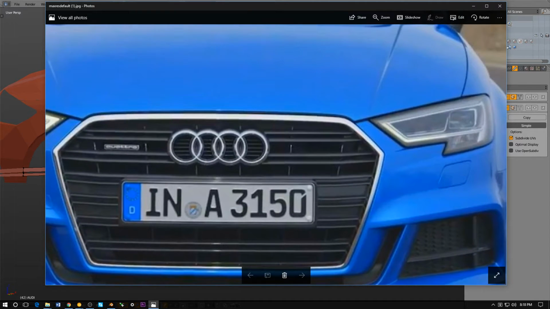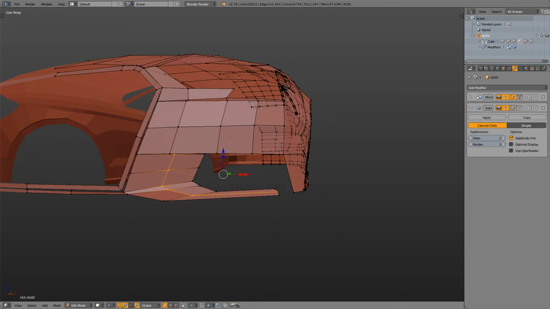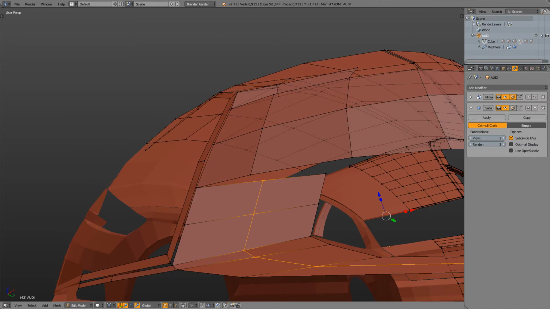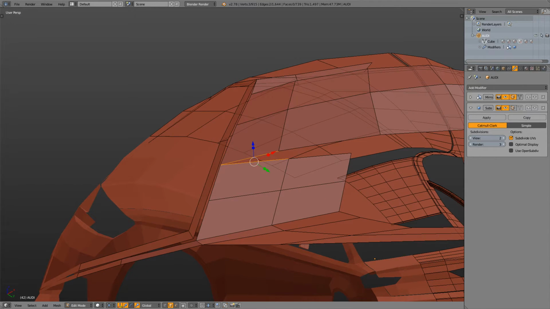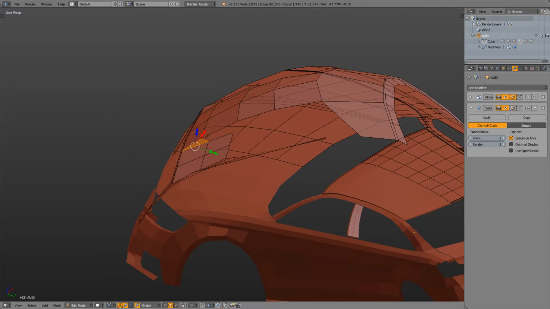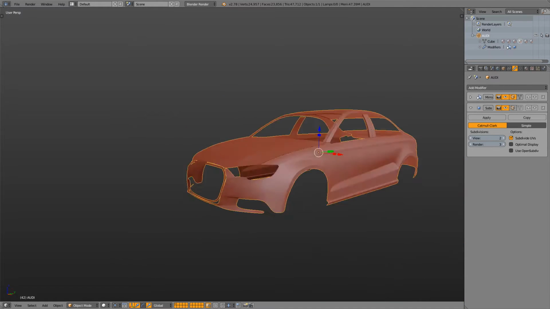There is a curve right here, but it's almost like a straight line right here. Select these edges and let's press F to get a face, just to connect these faces. You know, why not select these and select these.